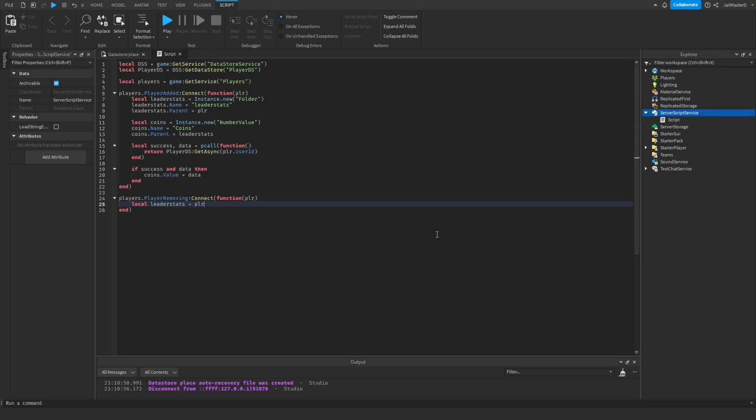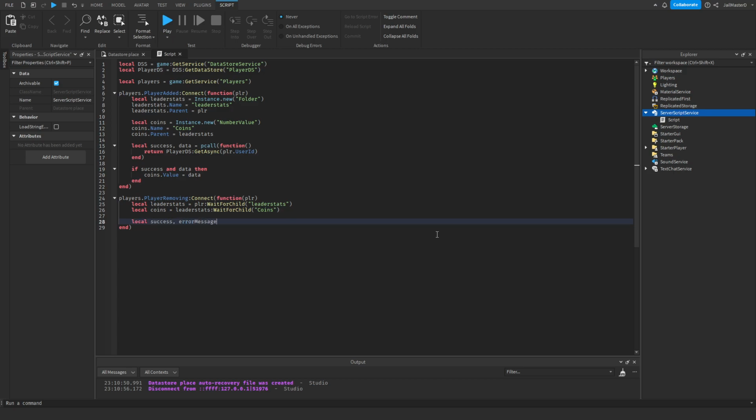We first of all get the player's leaderstats, doing player:WaitForChild leaderstats, and then local coins. We get these by doing leaderstats:WaitForChild Coins. Now we save it, of course, with another pcall.